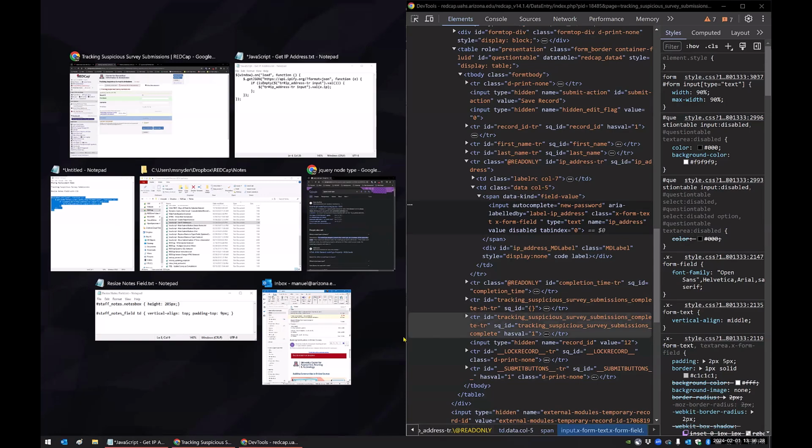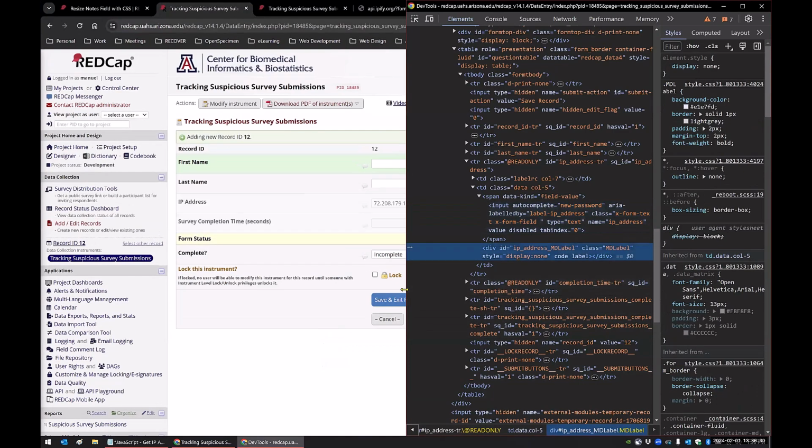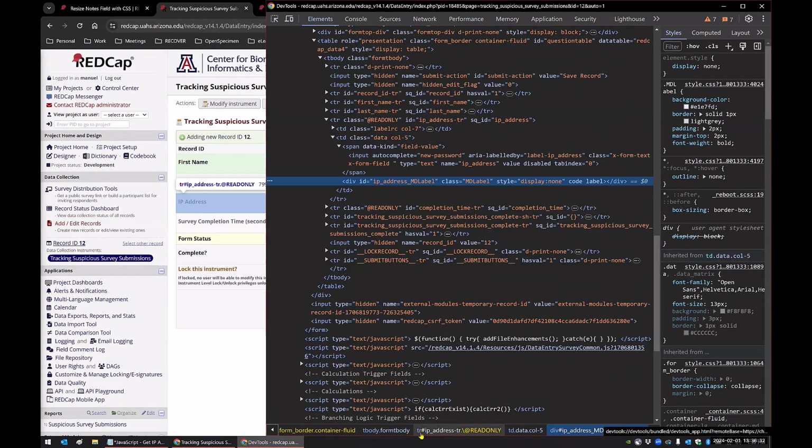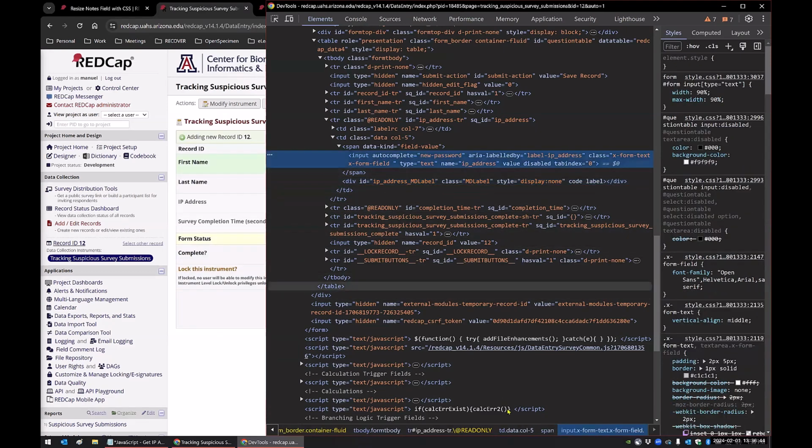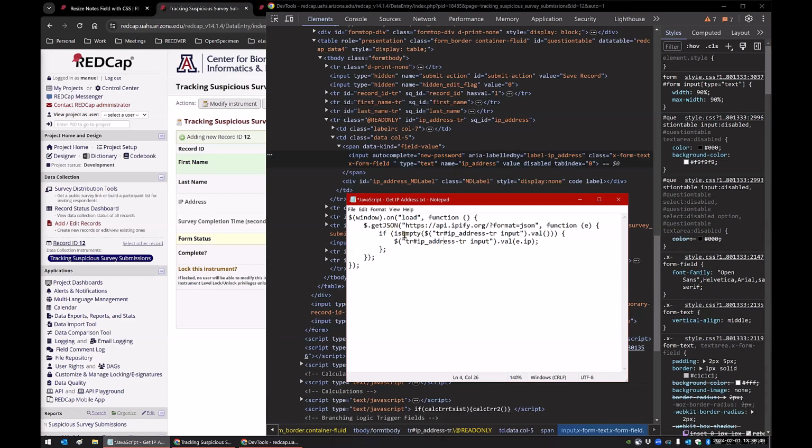You can see the field is called ip_address, and REDCap gives it ip_address-tr, and I'm just grabbing the input from that. So that's what my JavaScript is grabbing, the input field that has a class of ip_address.